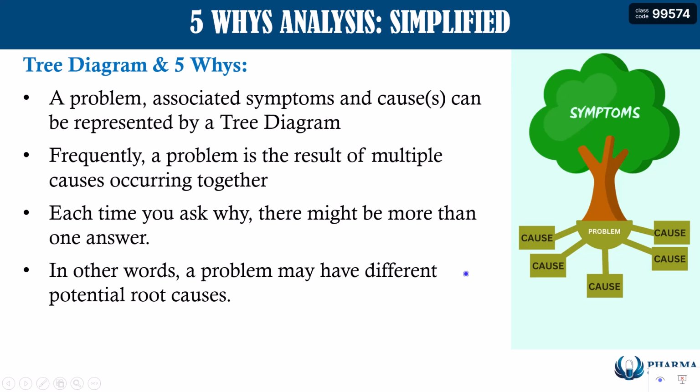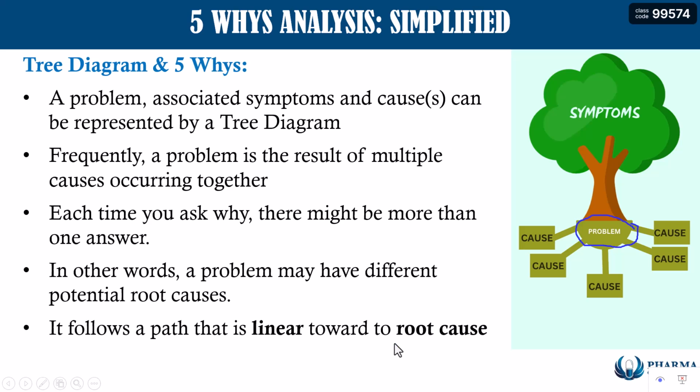Example, you have a fever. Now, how many causes can cause a fever? Malaria can cause a fever, viral fever can cause a fever, throat infection can cause a fever, and there could be severe infections like coronavirus infection that can also cause a fever. So the one problem, that is fever, can have multiple possible causes or root causes.